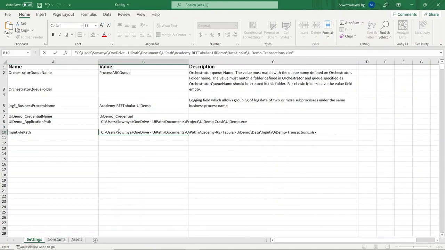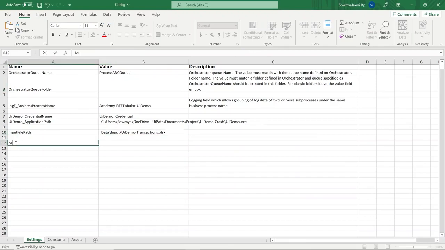Please keep in mind that we've stored this file here for the purpose of the demo and building along. Ideally, for automation which we plan to place into production, we'd be using a shared drive. Great, just a few more settings left. Remember that our process had a business rule specified. Transactions with a total value of over 10,000 must be processed manually. Let's define the manual transaction threshold. We'll set this to 10,000 as per the business process requirements. Transactions above this value will trigger business rule exceptions and will be saved for manual processing.